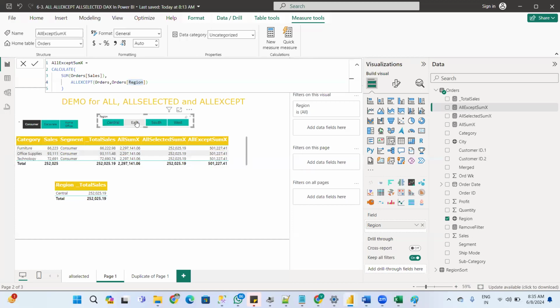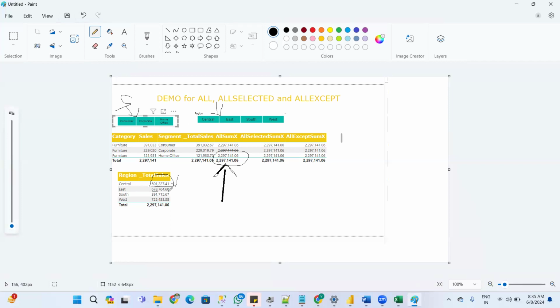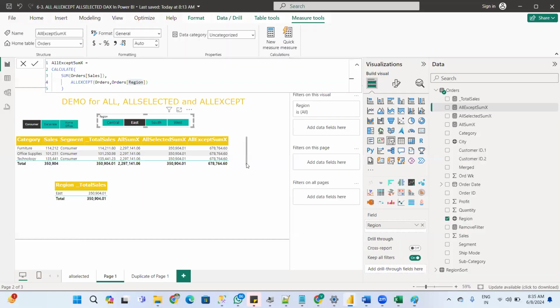Even when you apply east, what was east earlier? 678,764. The same value, 678,764, is there. So ALLEXCEPT ignores the other filters and considers only the region filter.